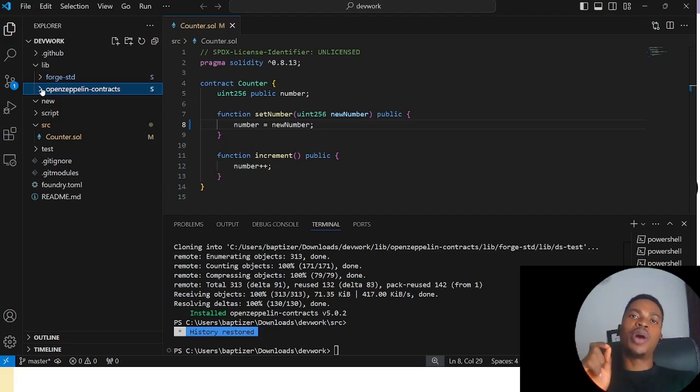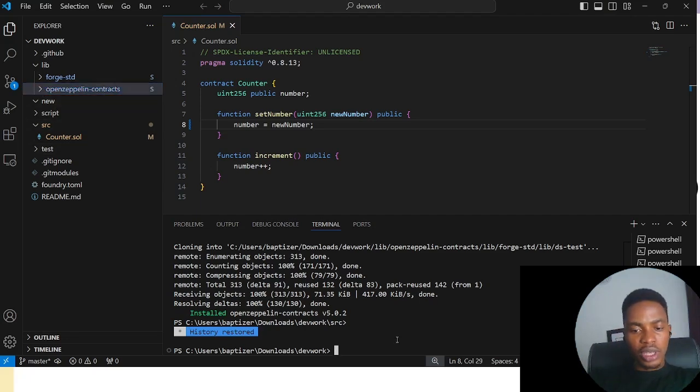But what about projects that are not yet fully supported by Foundry, and you need to just install them via URL? So let me teach you that. So for example, now let's say we want to use Solidity in our contract or in our project. How do we install it as a dependency and use it efficiently? And right now I'll be showing you how to do that.